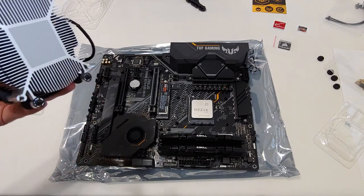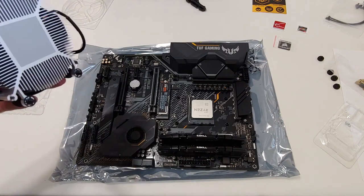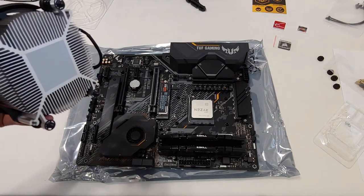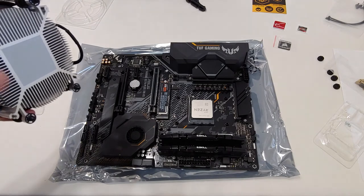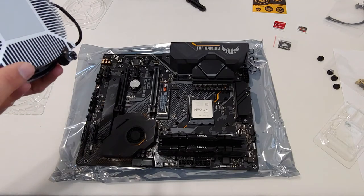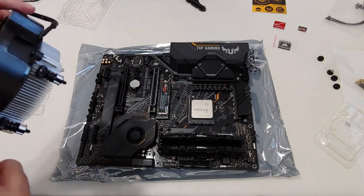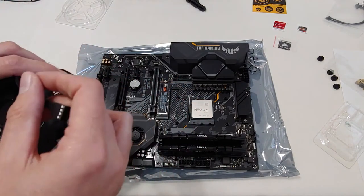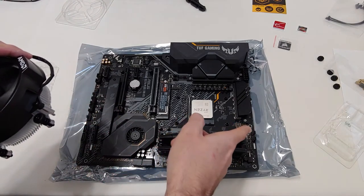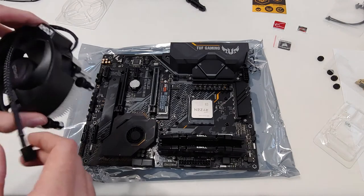Normally I would swap out the thermal paste, but this is just a temporary solution right now, just to stay within the budget. We are going to use the stock fan, and eventually we're going to upgrade to a better fan to allow for more overclocking and modifications. But pretty simple itself. Four screws, four posts. Obviously line it up. Your CPU fan connectors are going to be here, at least on my board. Check your board.